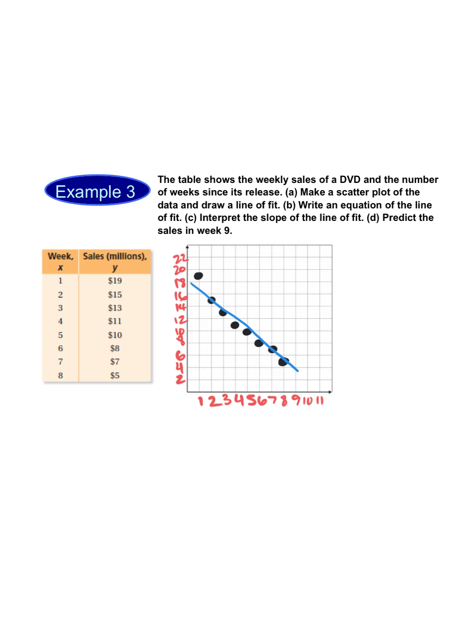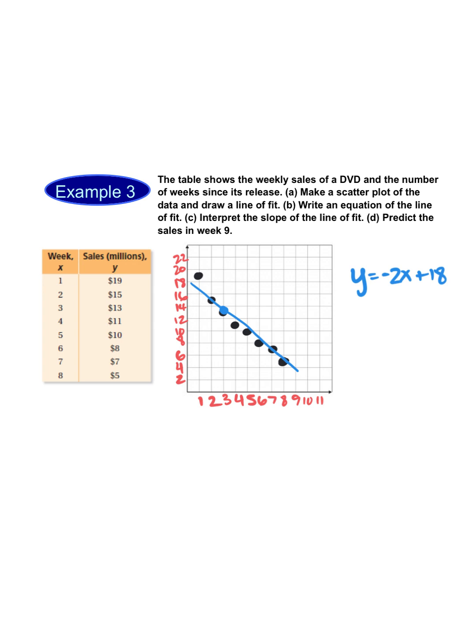For the slope, if I look at this point right here and maybe this point right here, it's kind of off, but I'm coming down about 2 and going over 1. So I'm going to say the slope is about -2. The y-intercept is going to be up here somewhere, and it's about at 18. This is all about estimating. Then it says interpret the slope of the line of fit.